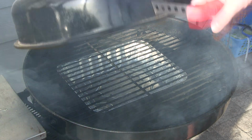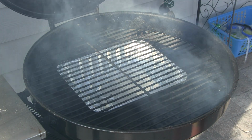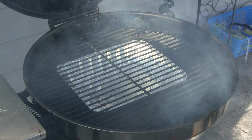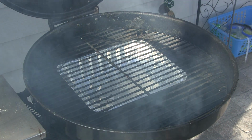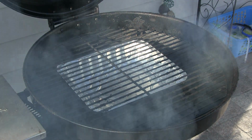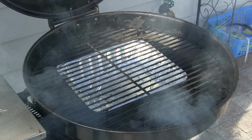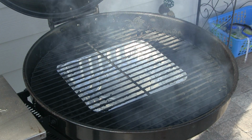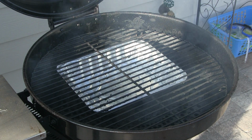That way, when you bring the lid down for a large piece of meat, there is the chance that your dome thermometer right there might come in contact with the meat. That's something I figured out after the first cook, because the first butt that I cooked, that thermometer was actually touching the meat. So I quickly figured that out. Just a little trick for you guys there.